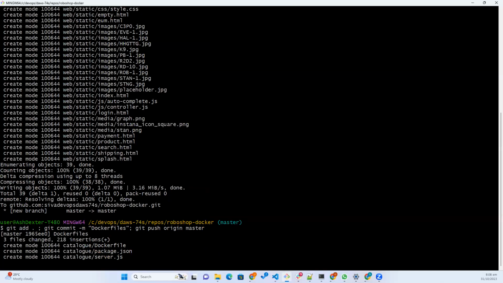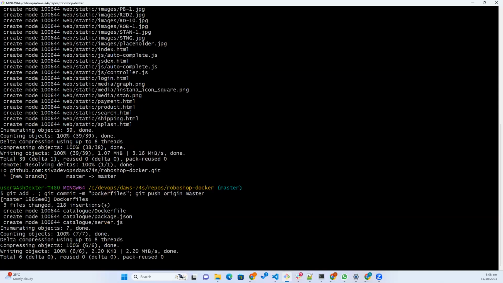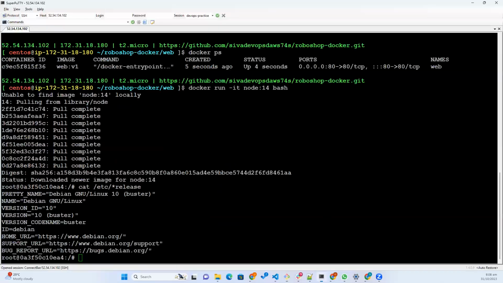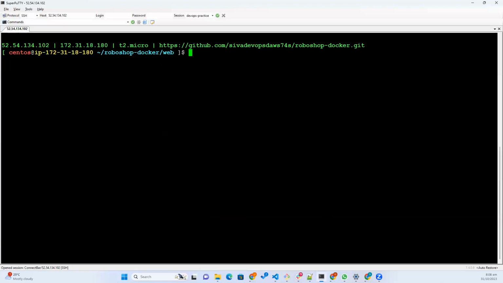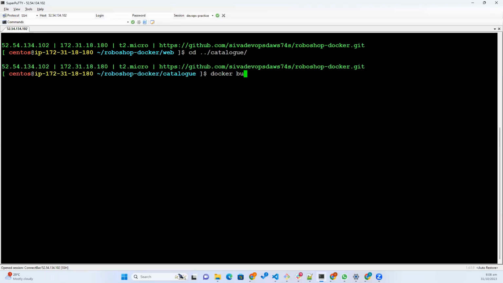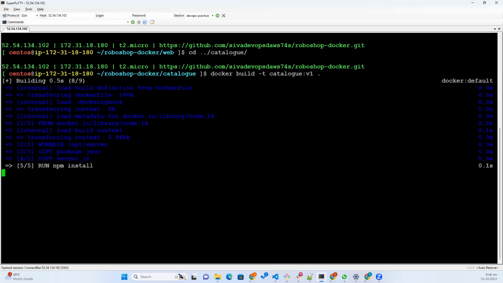Now let us push. Exit, and then git pull, cd catalog, docker build -t catalog:v1 dot.